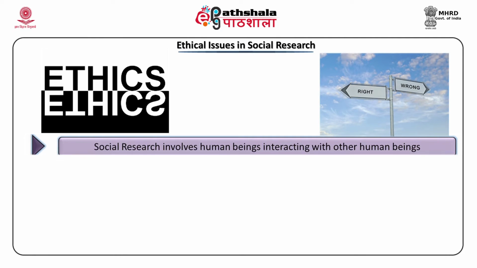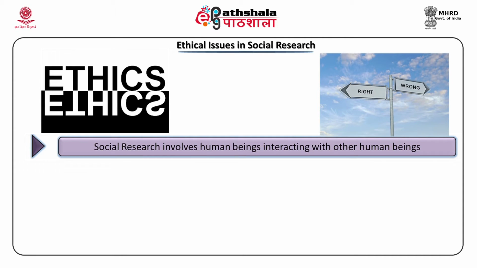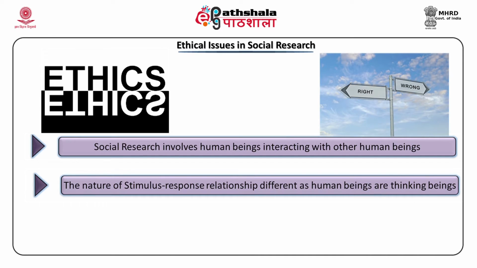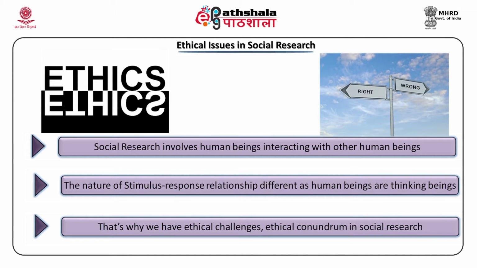As we all know, social research involves interactions with other human beings. In a way, one of the ways of looking at social research is the interaction between human beings and other human beings. And naturally, since human beings are reflexive animals, they have brains, they have a mind, and they react to stimuli, and they can think, they can respond back. All these qualities of human beings naturally would mean that we are surrounded, rather we are submerged, with a set of ethical questions. In this module, we are going to look at some of these ethical questions.